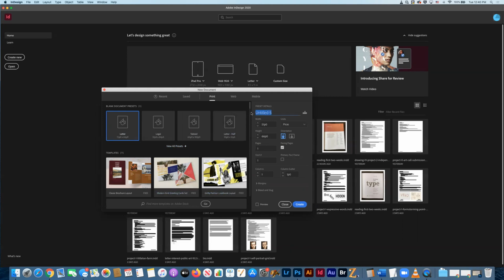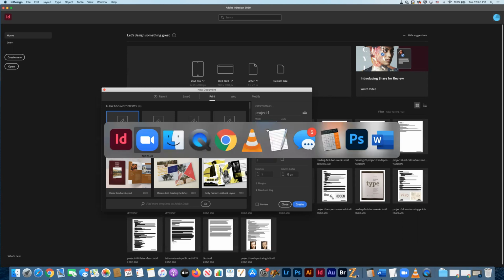Up at the top here, you can rename the file you're working on. I'm going to call this project-1. And I know that we are going to be working with pixels because we're creating an Instagram story, and the dimensions that are specific for an Instagram story currently, and this does change periodically, so keep that in mind.